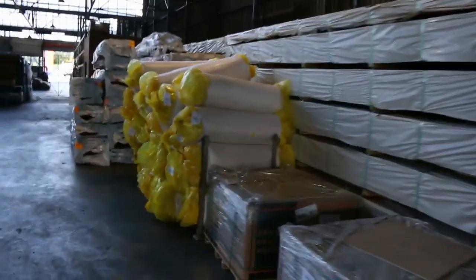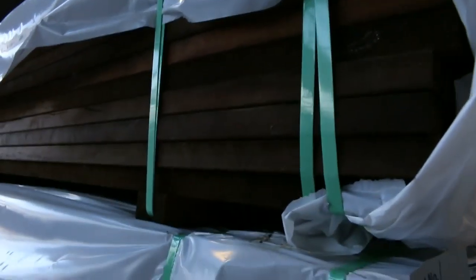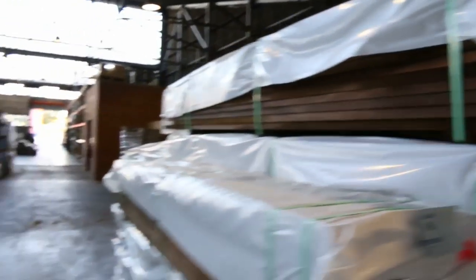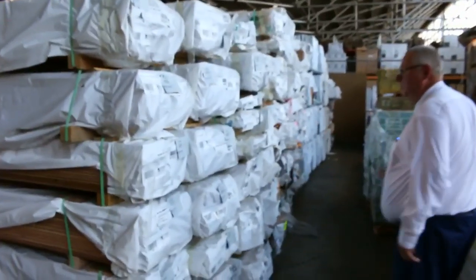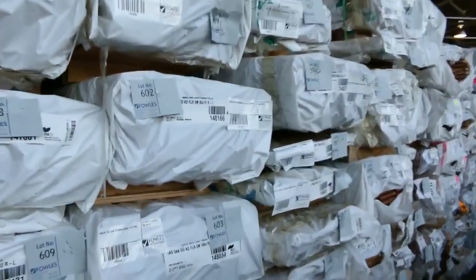Inside, look how much timber's inside the shed — it is stacked really, really high this week. We've got tiles, we've got insulation there. The 86x19 spotted gum decking — we've got plenty of that again this week. F27 spotted gum in a variety of different sizes — once again really nice stock. Over this way we've had a semi-load of Tasiake delivered — I can see some mining boards there, some flooring, some dress materials, some architraves. So a good mixture of Tasiake there.